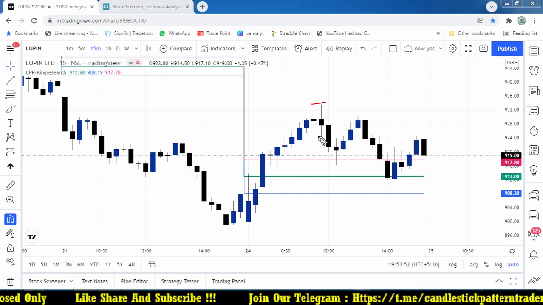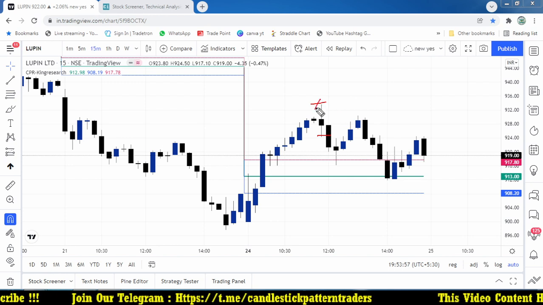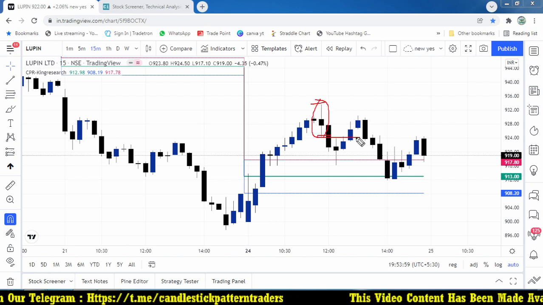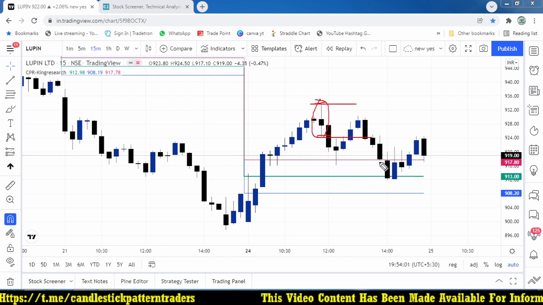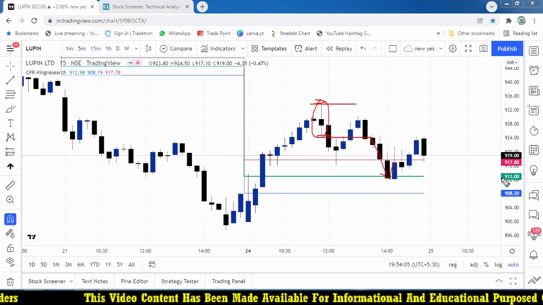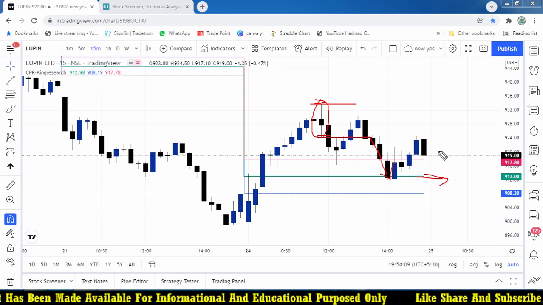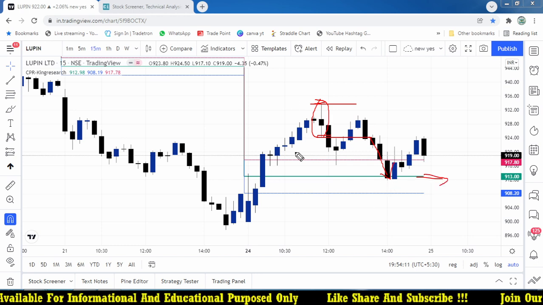So here it's a spinning top at the top. This is the day high where the spinning top is present, and when the spinning top is broken, this is my high stop loss. After that the market comes down to the price of the pivot level. So here it may be a sell entry, but I'm filtering this stock for a sell opportunity.